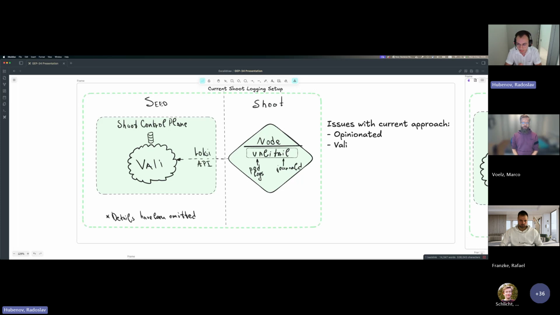And there are a bit of issues with this setup. One is that it's very opinionated. What I mean by that is the backend is always the Vali in the control plane. That's non-negotiable. The log shipper is valitail, and valitail talks only Loki. So if you want a persistence layer, well, it has to be something that talks Loki. And we're using Vali. Now, since Vali is quite an old fork of Loki, we'd like to update that. And Observability 2.0 achieves this.